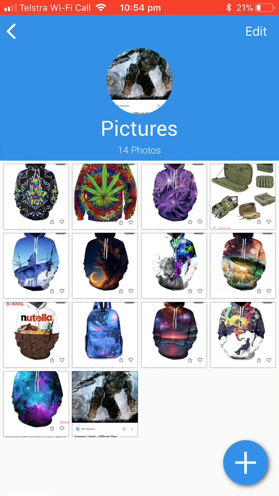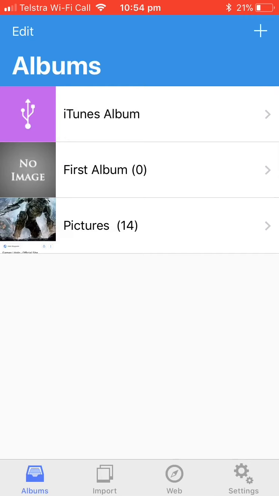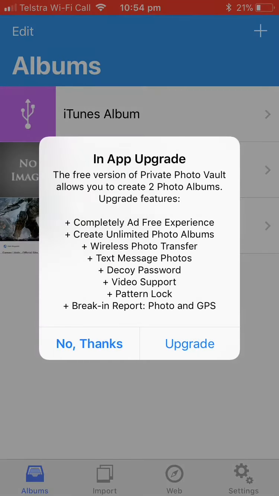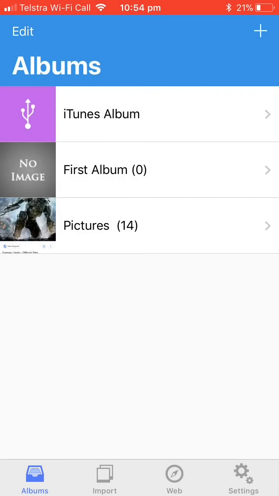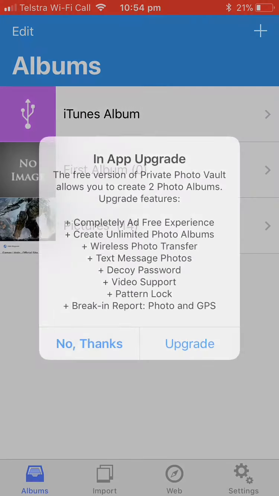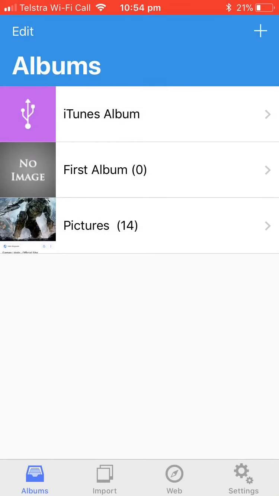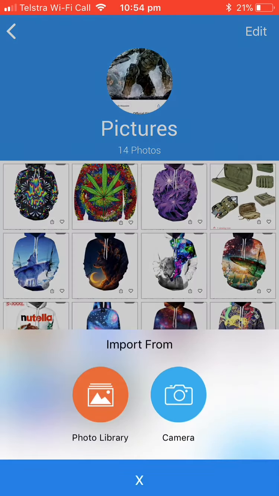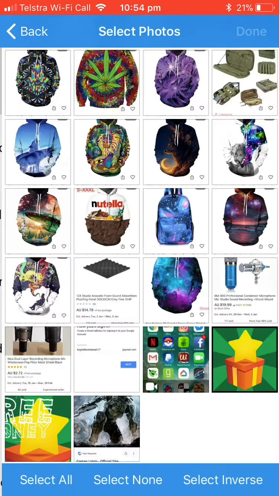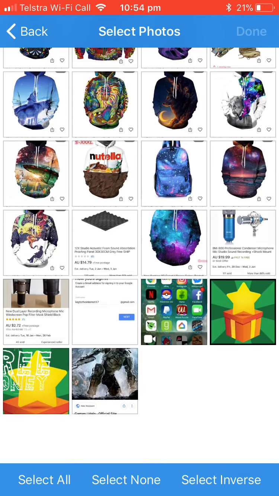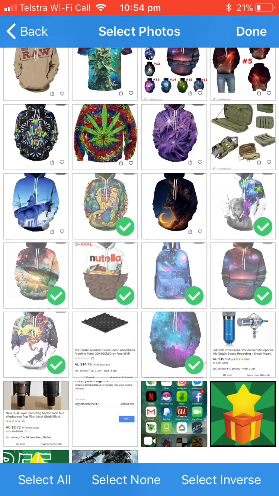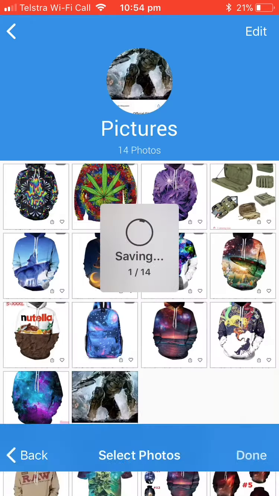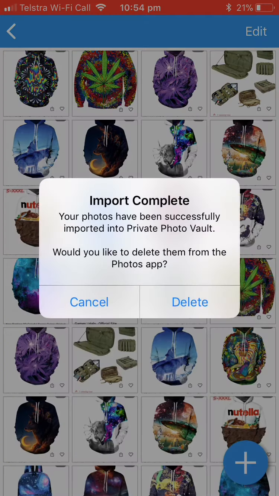But pretty much what you want to do is this file, I created this file, so you can just create another one. I can't because I haven't got the Pro Plus, but when you first start it up, you just press the plus button up the top right and add another album, or you can just use these albums that are already here. So you press the plus button and go to photo library, and you can go to all photos or whatever, and find the photo you want to import and keep safe from anyone else, and just select it, and done. And it will send it to the actual app.